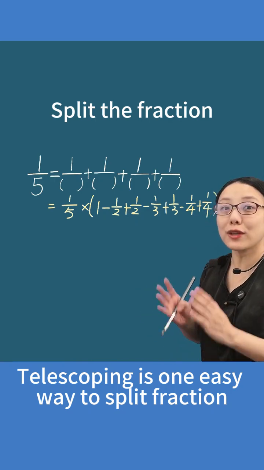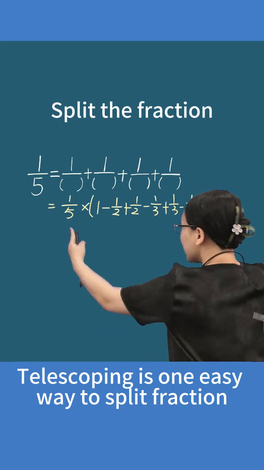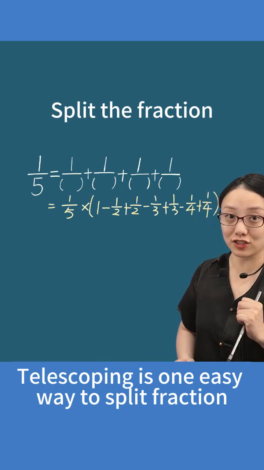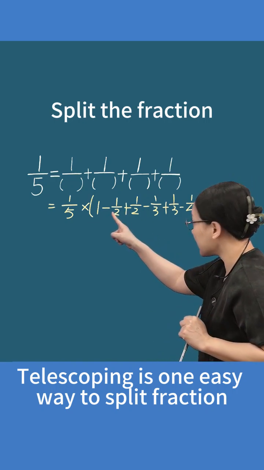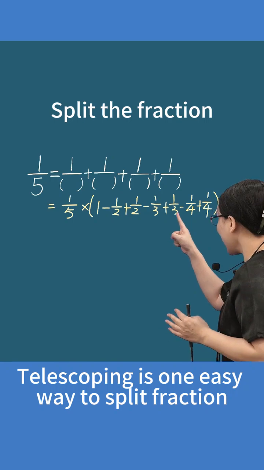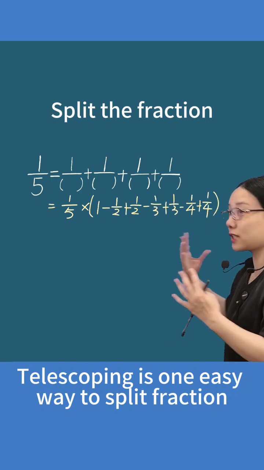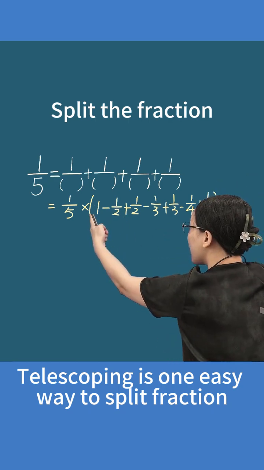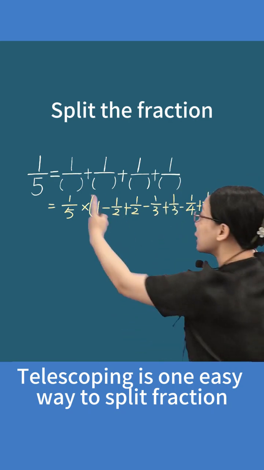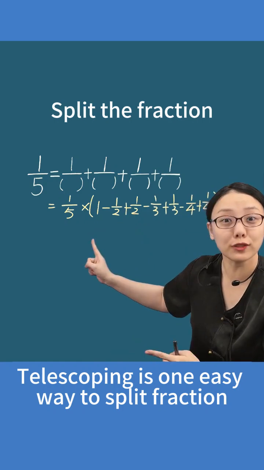Hey, why do we need to do this? Let's take a look. Right now, is this still equal to the original whole expression? Add 1/2, subtract 1/2, that's 0. Add 1/3, subtract 1/3, that's 0. Add 1/4, subtract 1/4, that's still 0. So after calculating everything inside these big brackets, it's still just 1. The whole thing is still 1/5 times 1, right?